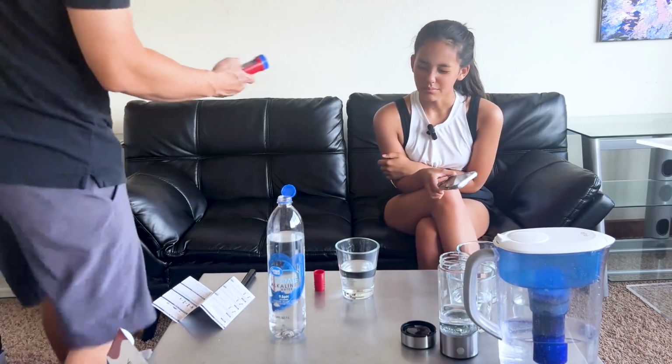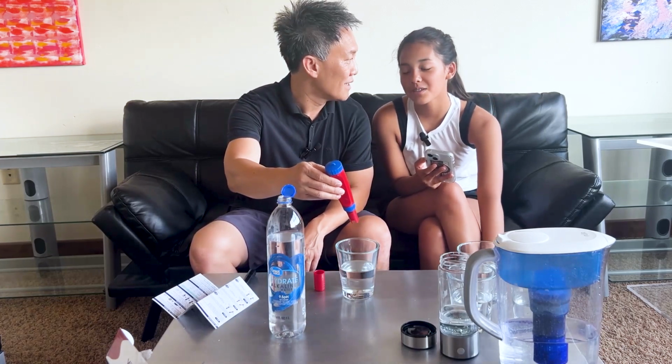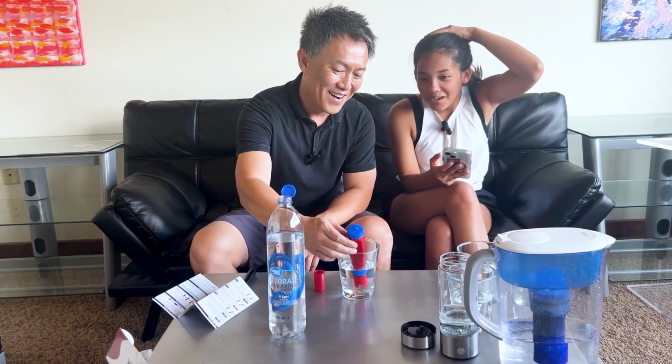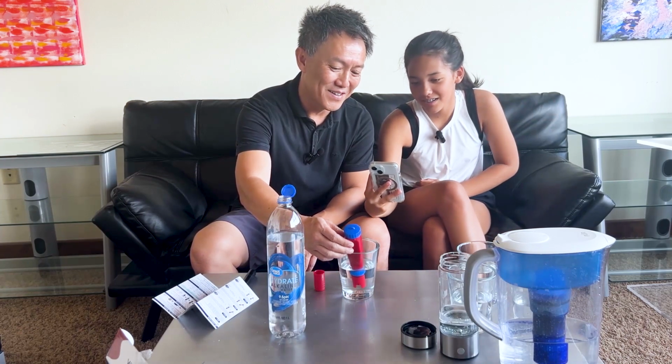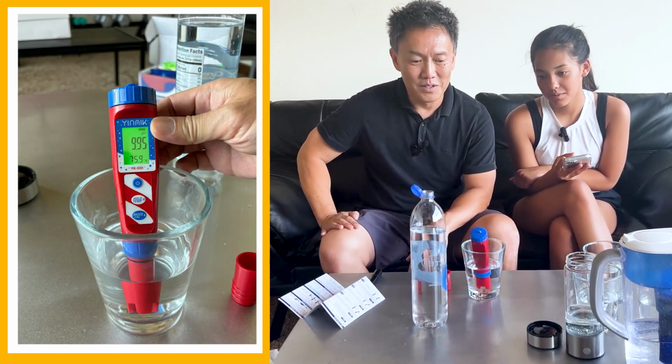So, like I said, this bottle actually claims that it's 9.5 pH. I'm going to turn it on. What's that? I swear if it's higher than the hydrogen bottle. Wow. It does say it. Actually, it goes up to 10. Cool. Okay. Well, we learned a lot.